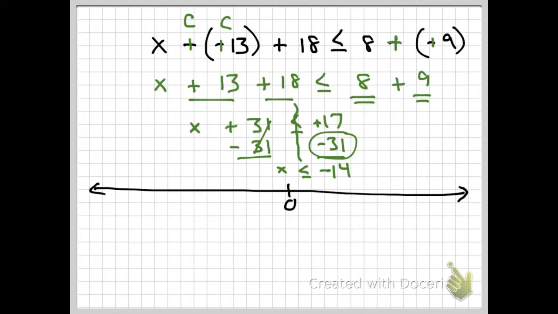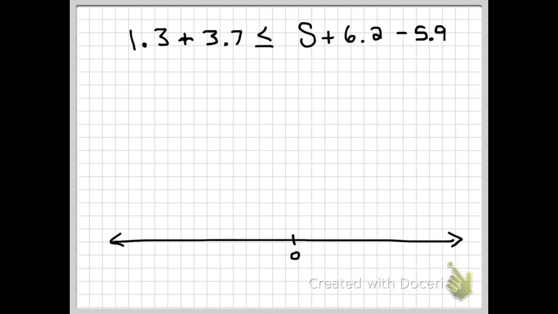Now, when we go to graph this, we want to make sure that this variable is on the left, which it is. So we're in good shape. Negative 14. All right, so we put a circle on top. Well, we notice that this has a line underneath, so we close it. And our inequality is pointing to the left, so we're going to shade it that way. Now some teachers require you to put a number before it and a number after it, so just be careful with that. All right, let's take a look at this one here.